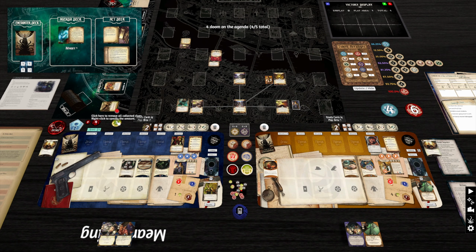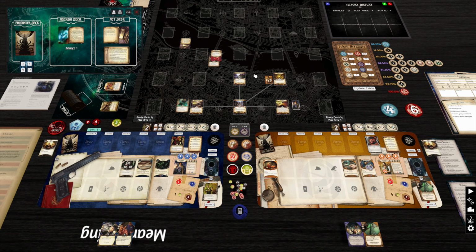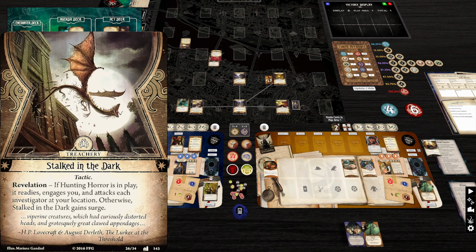Mythos, we add a doom, we are now. What did someone else call this? The witching hour. I love that. We're now in a turn where any doom that's added to anything doesn't really matter because it would move forward next Mythos phase anyway. Encounter cards. Ooh. Stalked in the dark. If the hunting horror is in play, it readies, engages, and attacks each investigator at your location.